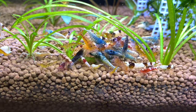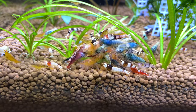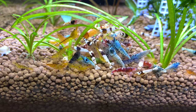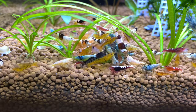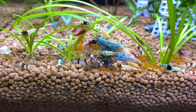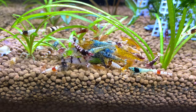And I'm loving this tank, having all of these different types of shrimp in there. And with it being a 30 gallon, they grow in size so much faster in these bigger tanks than the 10 gallons. And I'm definitely excited to see where this tank goes and what happens with it from here. Because I've never had a mixed tank of Caridinas like this. So to get them breeding together, to see some of the offspring, I'm definitely interested to see how it goes.